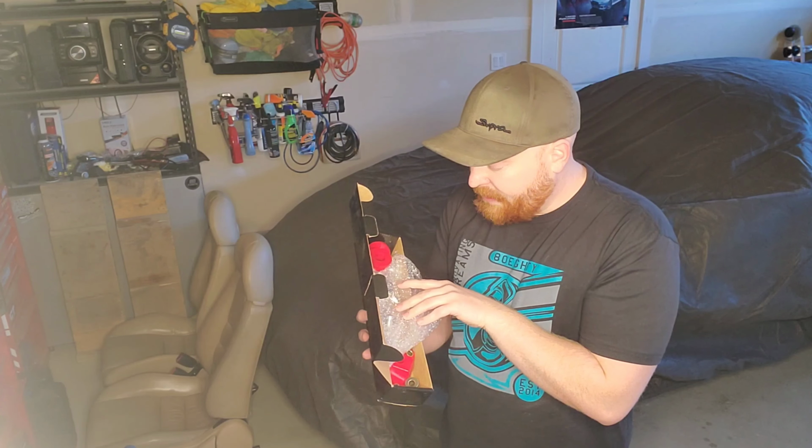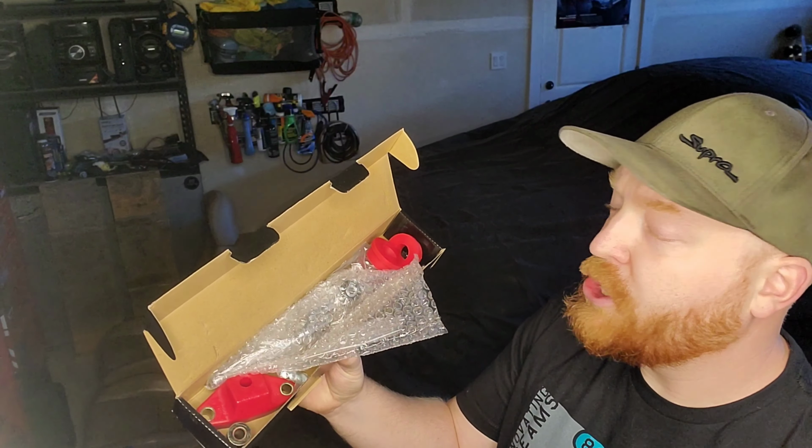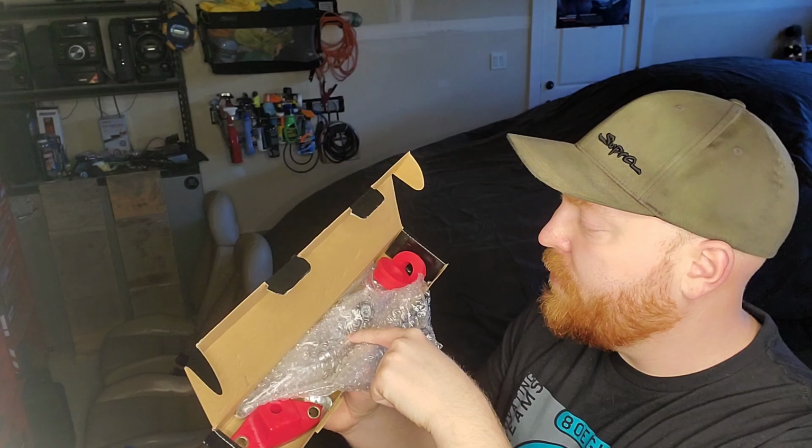So he sent us 2 short shifter kits for the STI with the polyurethane bushings and all the fixings to go along with it. So you got both main bushings for the shifter under the linkage underneath, and then you got the short shifter itself.